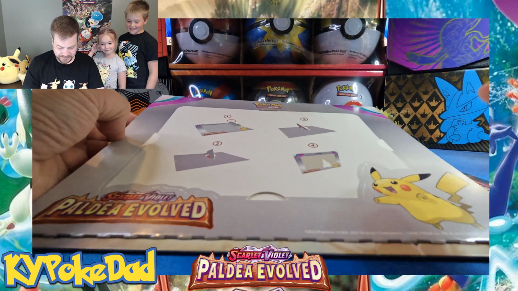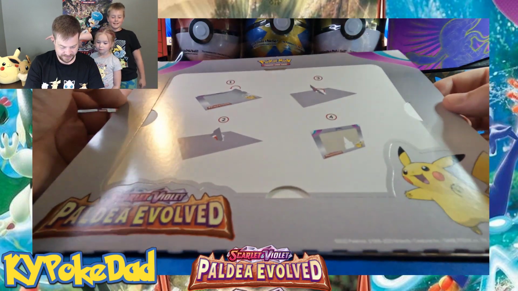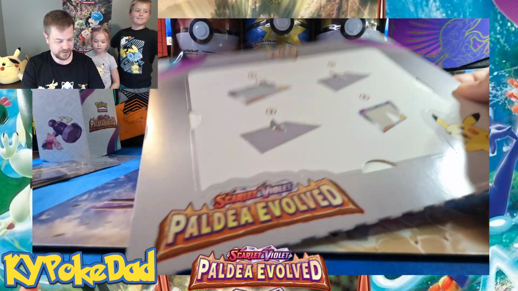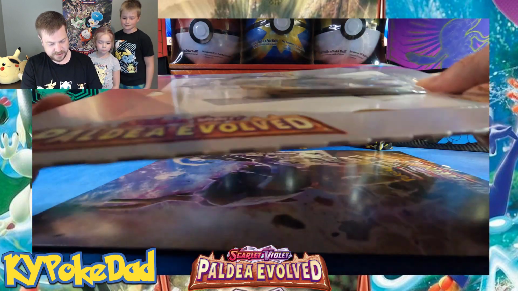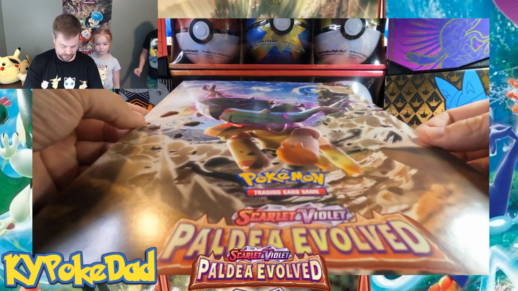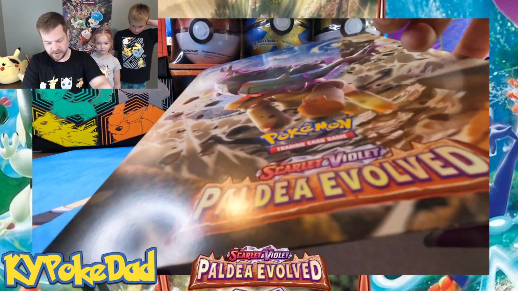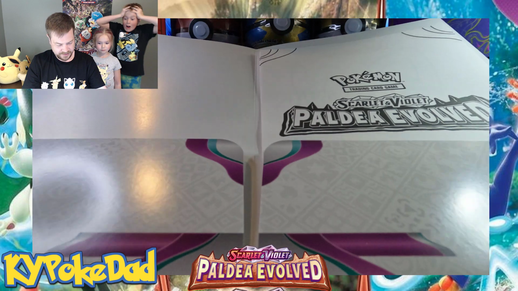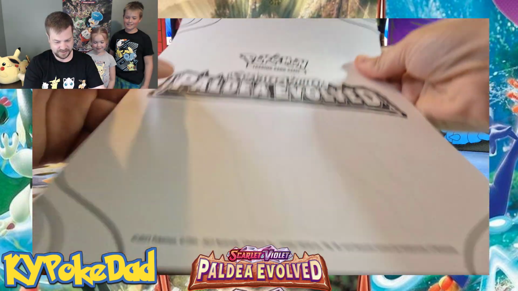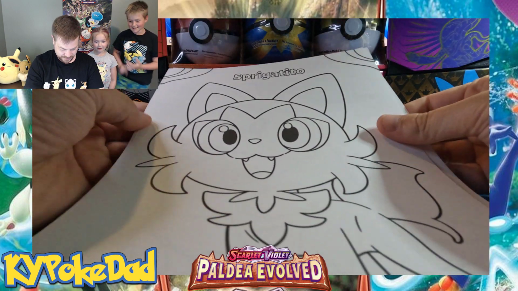We have this awesome Pikachu, lovely Paldea Evolved picture frame. So you can fold this out and put a picture in it. So KYPokeDad's going to have the PokeKids out here. Last thing, we know it's the summer, so I dare say the word school, but we have an awesome folder for those that are going back to school in August. And so you've got the Paldea Evolved. We've also got some really cool coloring sheets. So we like coloring, but we've got the Paldea Evolved sheet, as well as our starters.